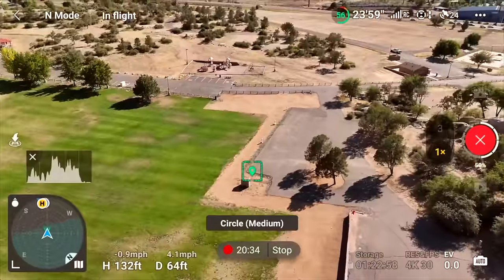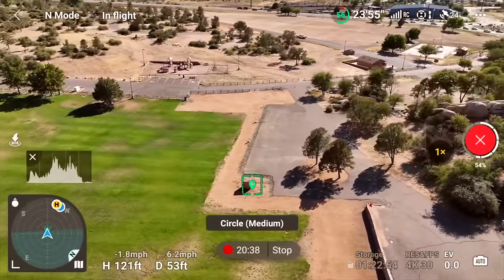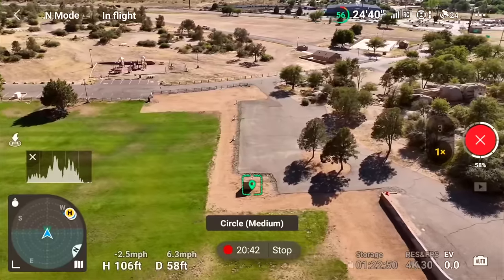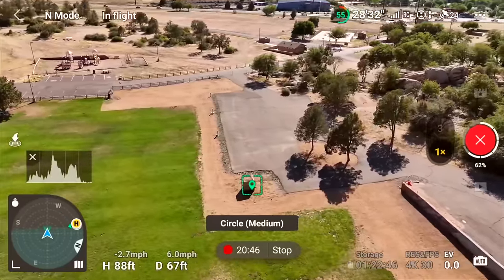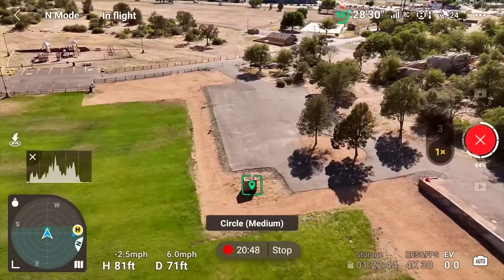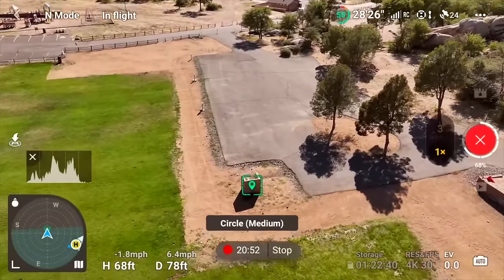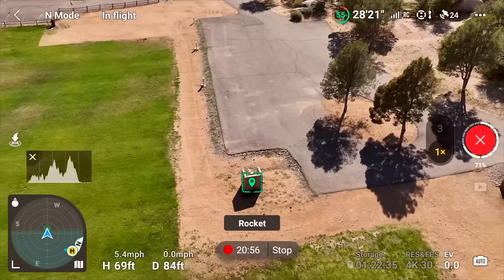You notice it's actually doing that, it says 50%. It switched between 1x and 3x and 2x. It tells you what kind of zoom. Fly with caution, aircraft nearby. Okay, we're gonna keep an eye out for that. I'm sure it's just because of the airport nearby. We're very, very low right now. We're only 60 feet, so I don't think the aircraft is gonna be an issue.